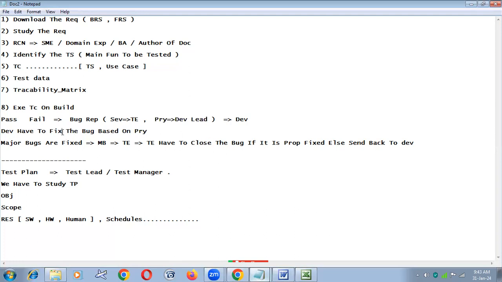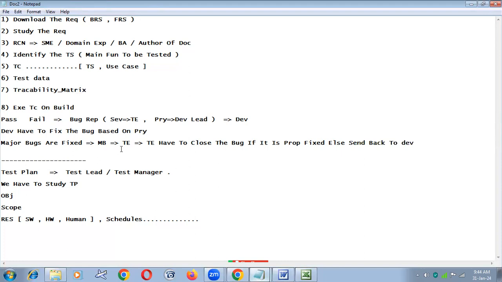Who will fix the problem? The developer has to fix the problem. Who will close the problem? As a QA engineer, we need to close the particular issue. When you need to close it, if the problem is really fixed and you feel the problem is solved, then you close the bug. But if there is still an issue, then simply send it back to your developer. So I roughly explained the things that happen in our QA department.